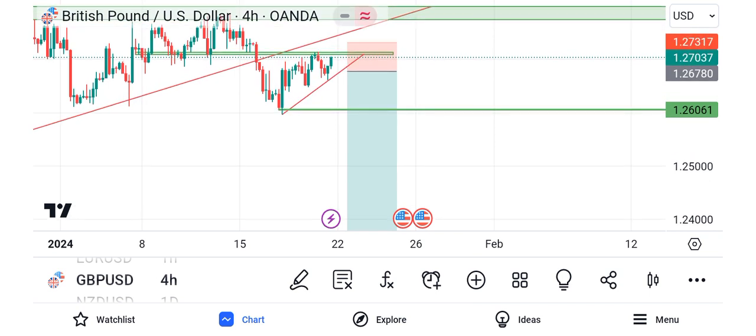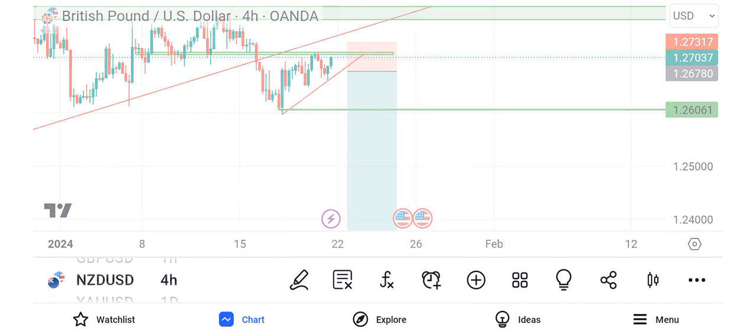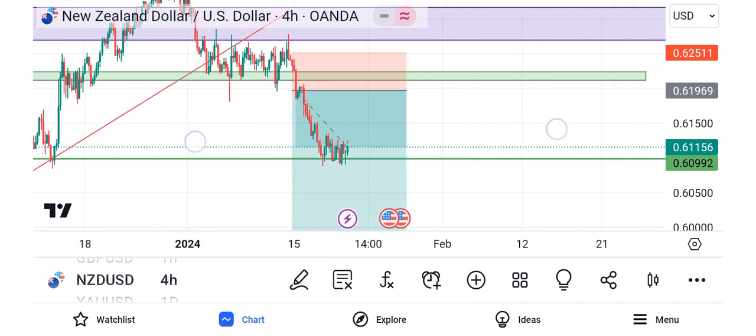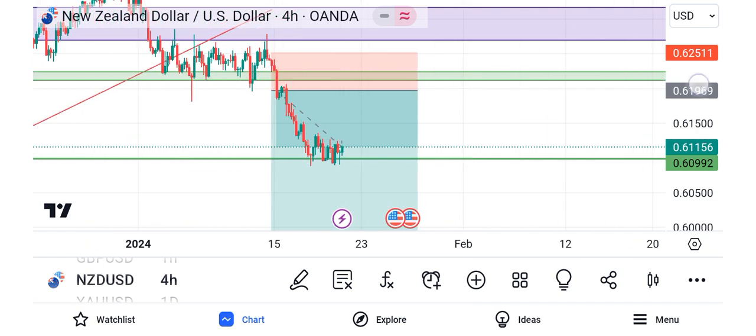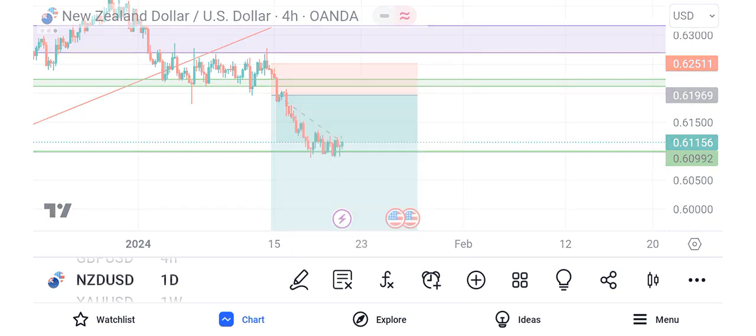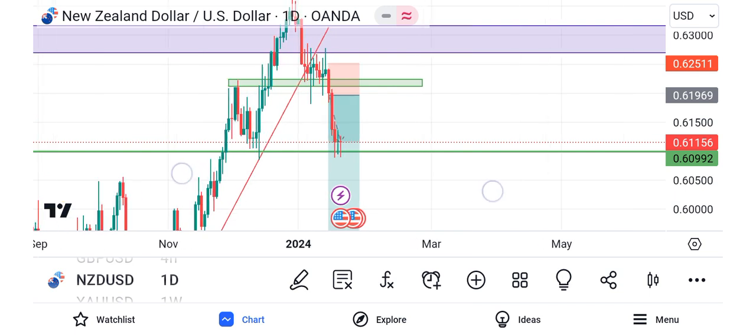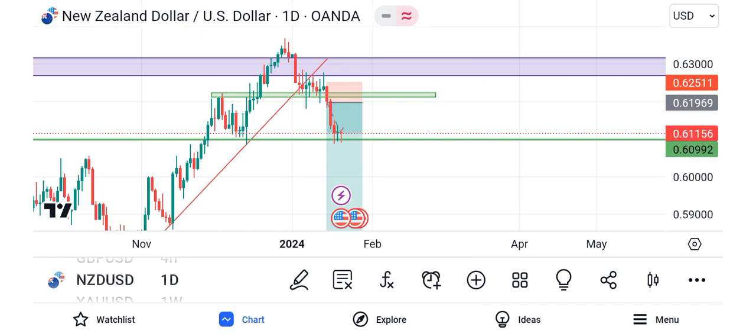So guys, just pay much attention to this GBP and also the trade that I analyzed but didn't get to enter, which is NZD. I don't know why I missed this trade. Gosh, I just missed the trade on NZD. It was such a nice trade. I saw that trade, but I don't know what happened. I got so much beat that I forgot to enter the market. I didn't see the exact signal, and I forgot to enter it, and it has hit my first take profit. But I didn't enter the trade, guys, but at least my analysis was correct.